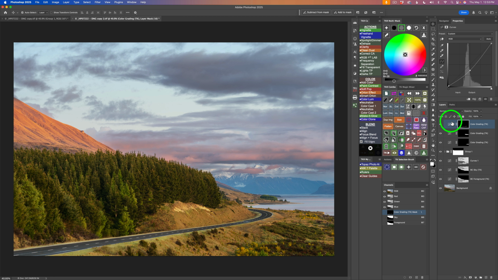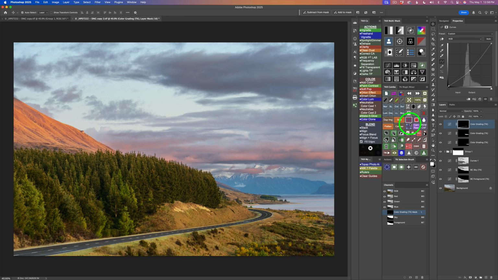I'm done with the color grading tool for now. I'll click the X on the color grading tool. Nothing changes over in those color grading layers. And now I'm turning my attention to this area right here in the foreground. I want to burn these darker shadows here. That's going to add some nice detail in here, plus slightly darken this. And we can do that with the burn tool.